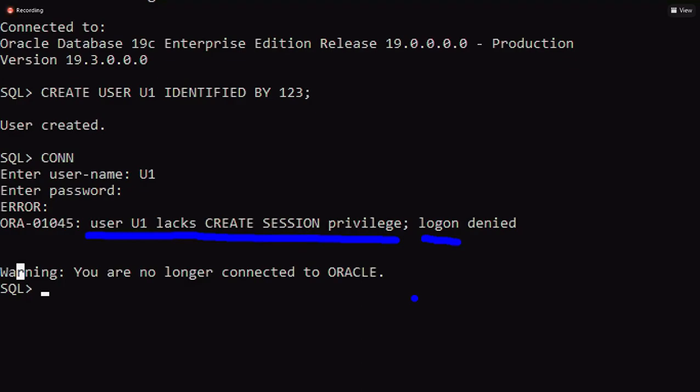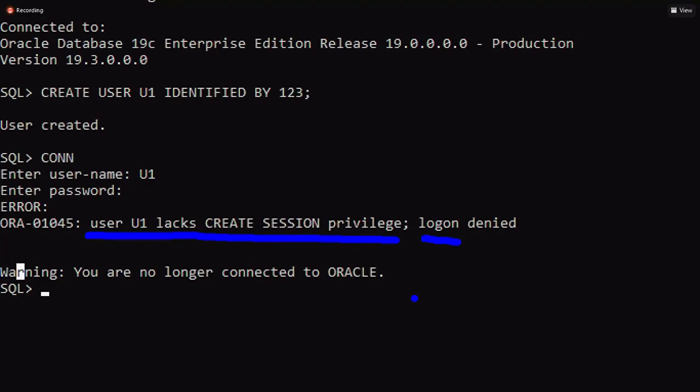So what you understand is that even after user creation, we can't connect. We still need authorization permissions, specifically connectivity permissions.